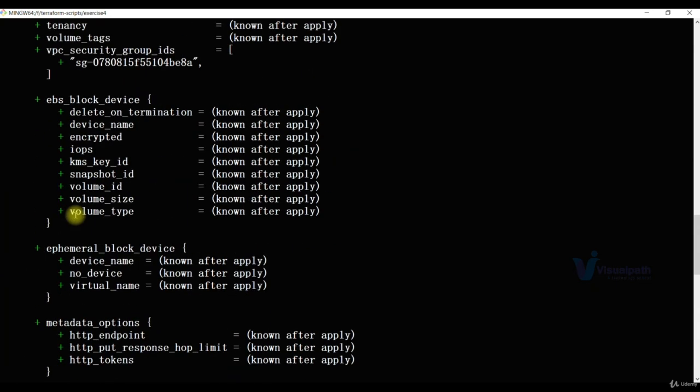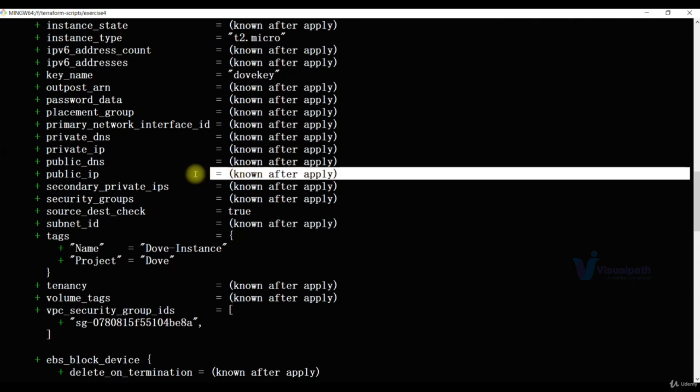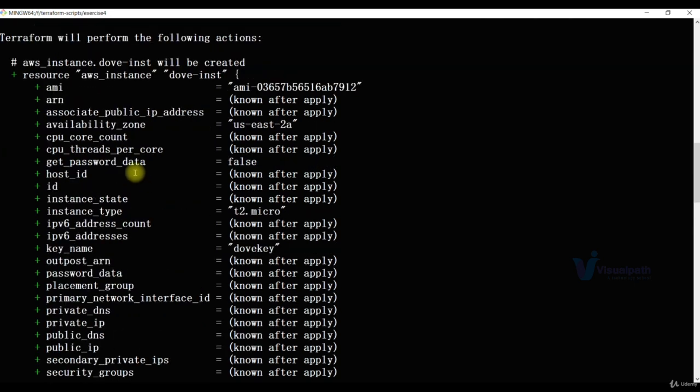You can see there private_dns, private_ip, public_dns, public_ip. Right now it's nothing because the instance is not created. But for a resource, before you put that output block, you can run terraform plan, and you can find which attribute you want, and then you can put it in the print.